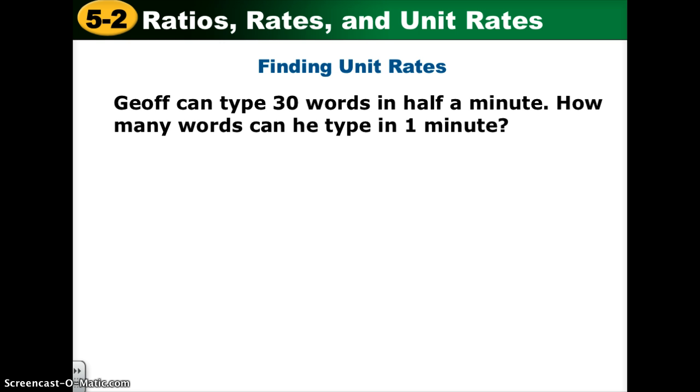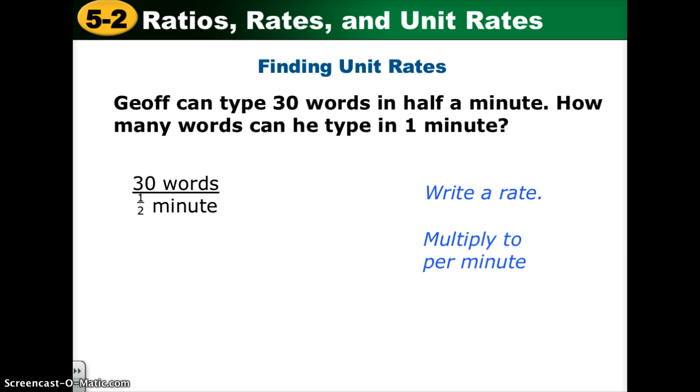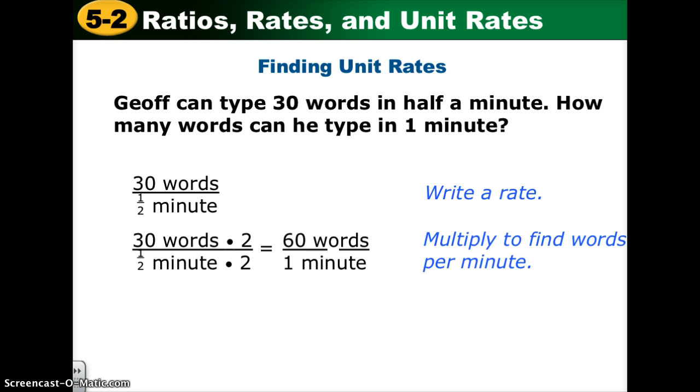Jeff can type 30 words in half a minute. How many words can he type in 1 minute? So the rate is 30 words per half minute. This time we have to double it to get it to be 1 minute, so it would be 60 words per 1 minute.